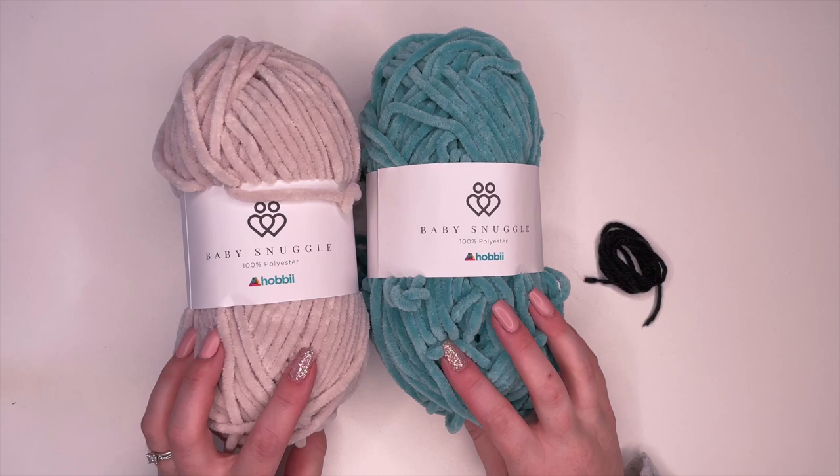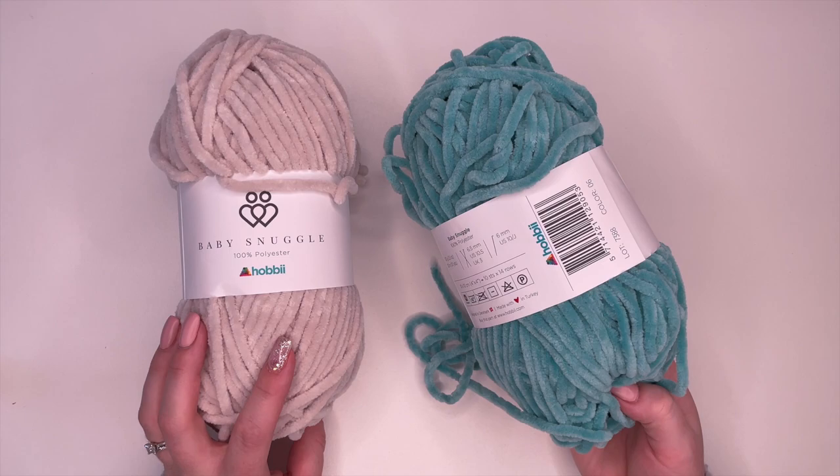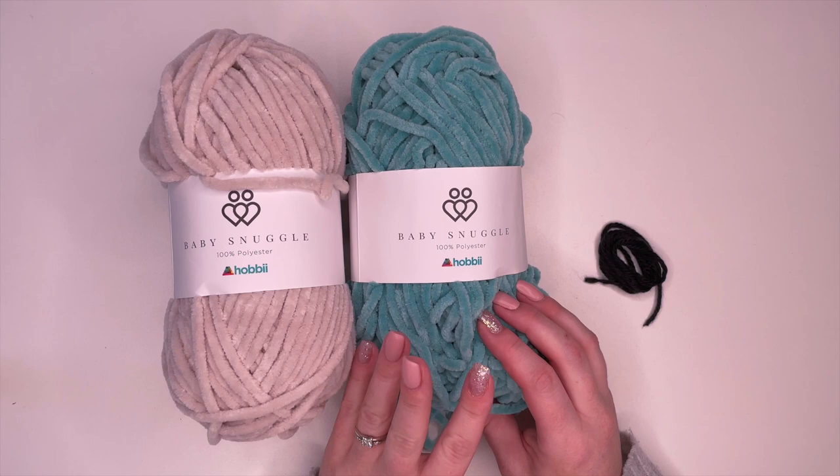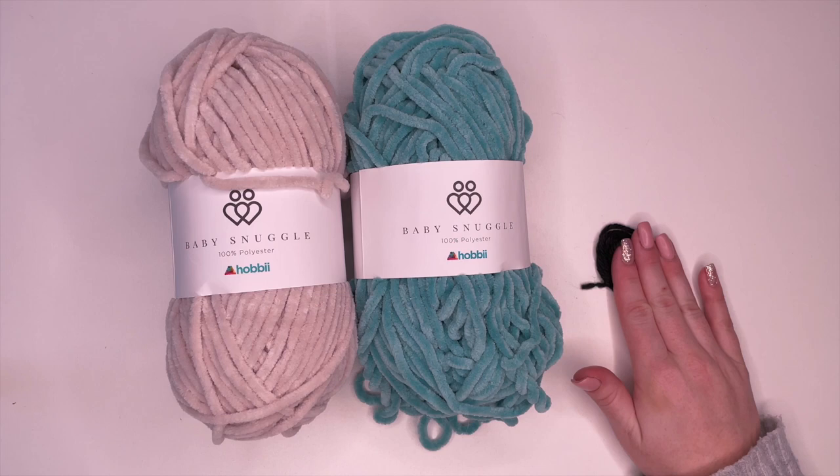You can use any type of yarn. This is a size 6 weighted yarn, but you really could use a medium weight worsted yarn or even a size 7 yarn if you'd like. I'm going to be using this blue color for the body and this beige color for the fins. You're also going to want to have some black yarn for the eye details.